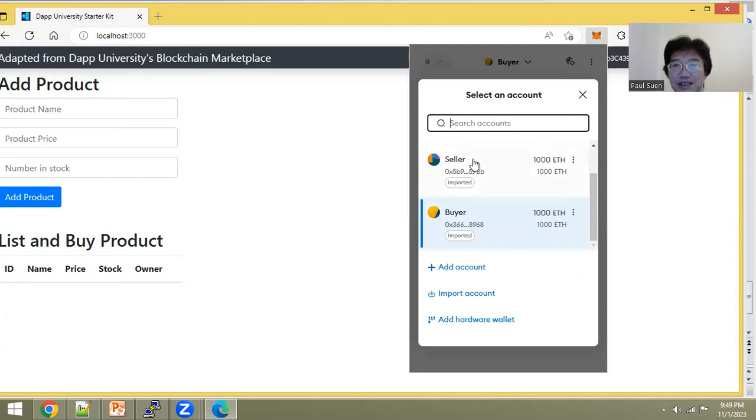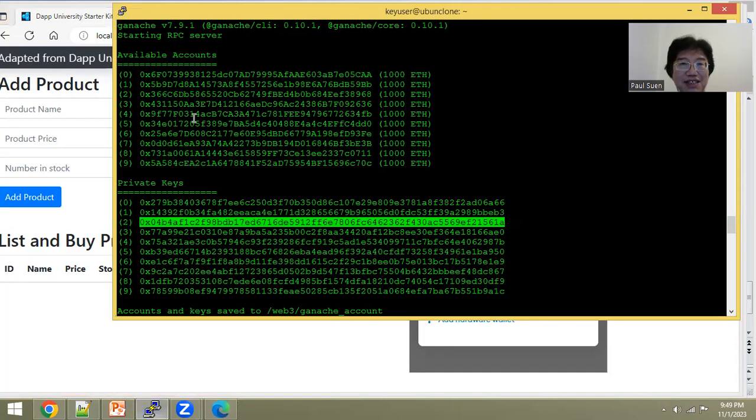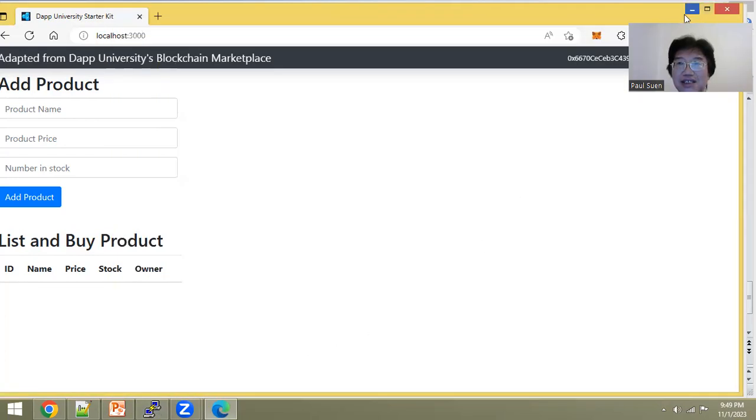So we can check that the public keys of the seller and of the buyer actually correspond to the ones found here. The public key of the seller should be shown on the MetaMask wallet. So it is this one, 5B9D.